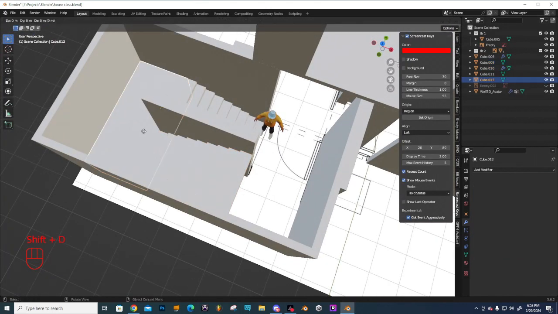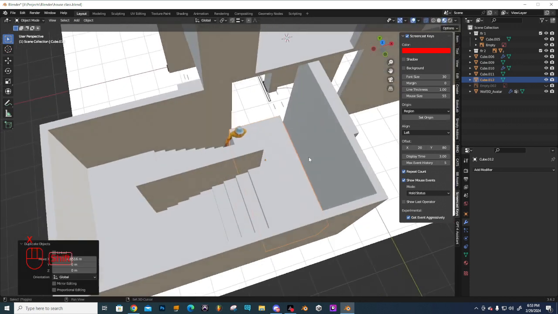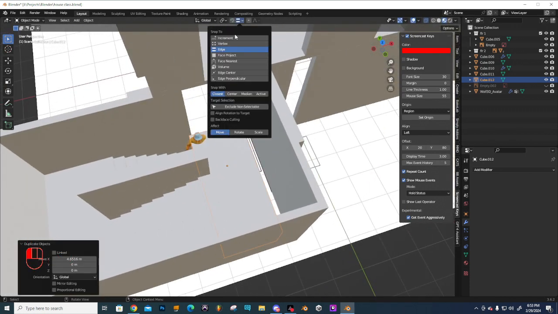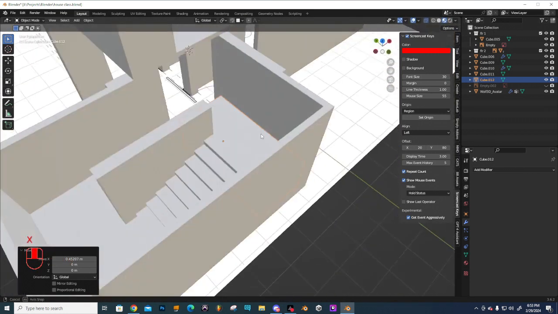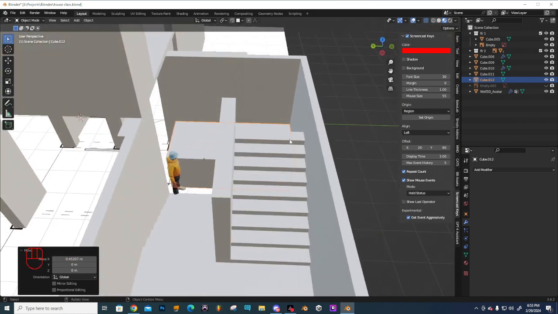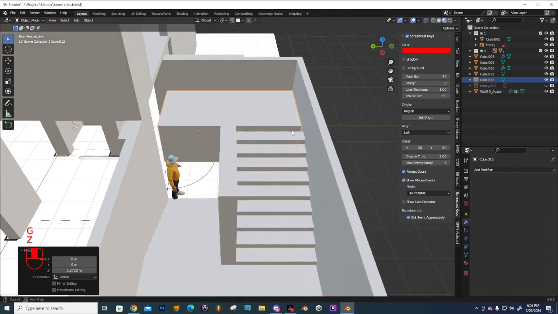So I'm gonna duplicate this over here. Move that on the X. Face snap here. Snap that to that face. Raise this up to this level here.